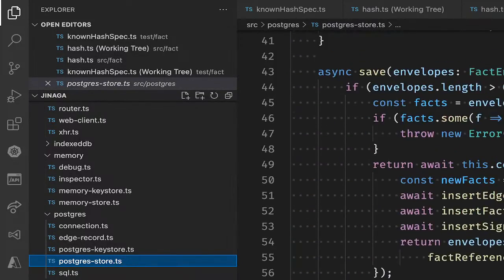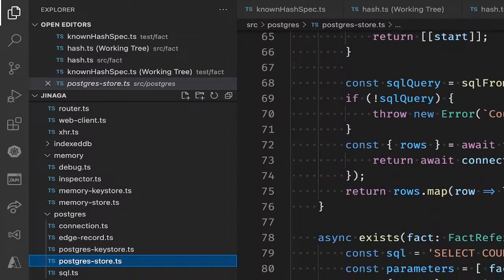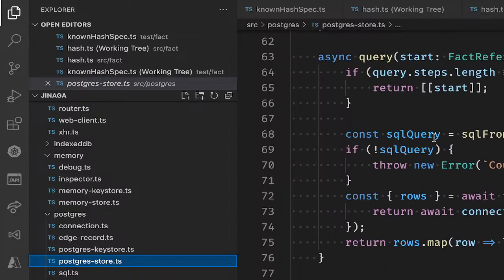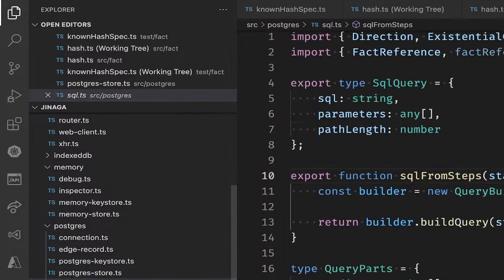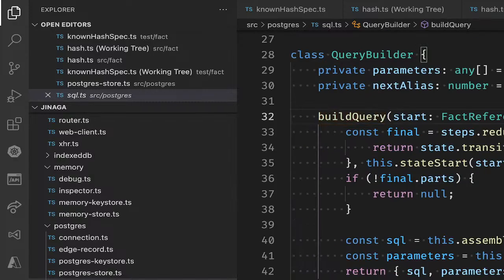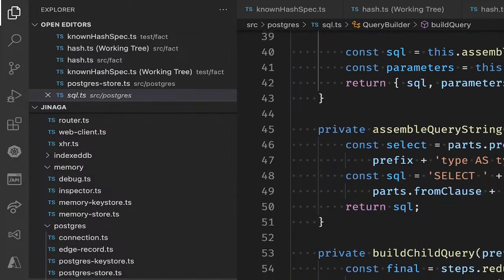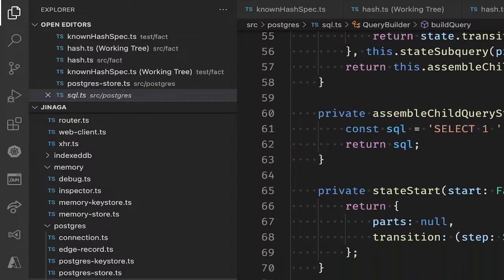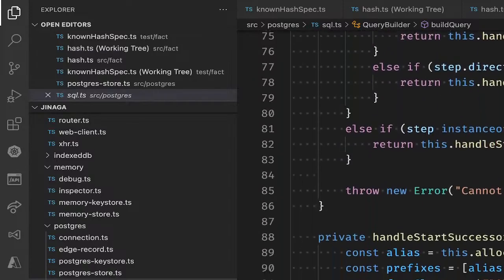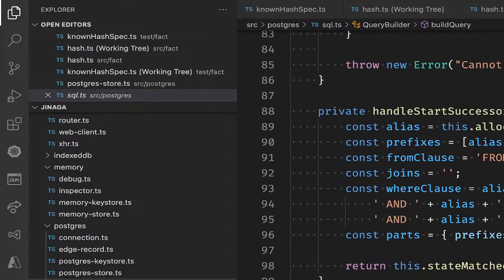So this generates some SQL right here, SQL from steps, build query. So this is really getting into how you turn a specification into something that's executable. So putting together a SQL query from this.